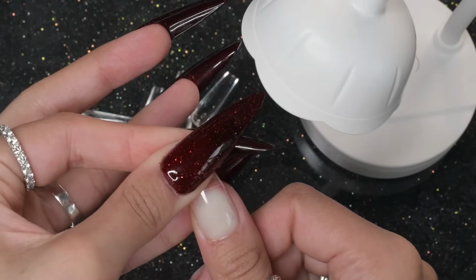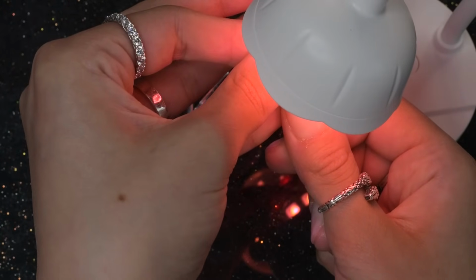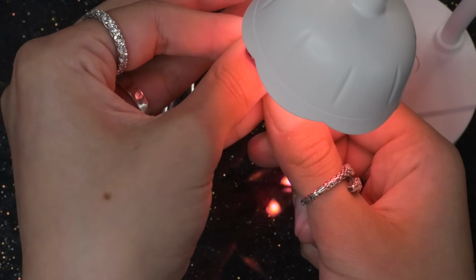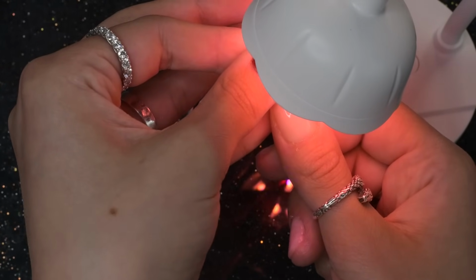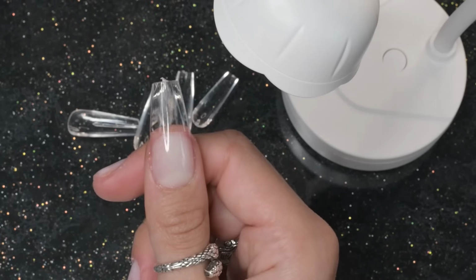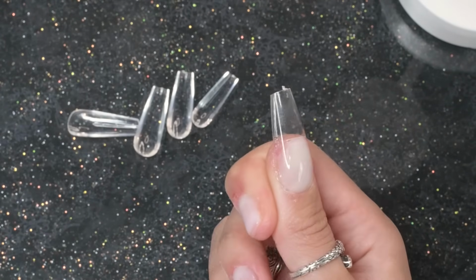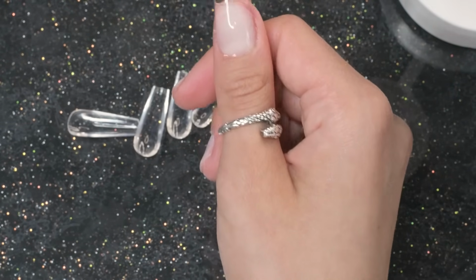Theoretically, flash cure. And I'm flash curing it in this little gooseneck lamp just for like 10 to 15 seconds so that it is secured on my nail. And then after I put all of them on like this, we will stick it in my larger UV lamp for a full minute for a full cure. Okay. That looks pretty good, I think. We did get a little bit of spillage, but you know what? It's fine. It's okay. It's all good.